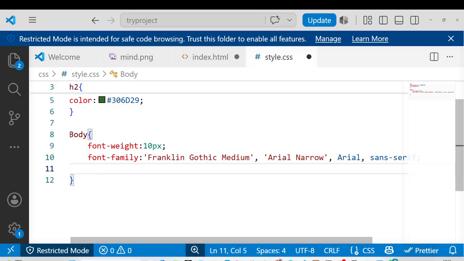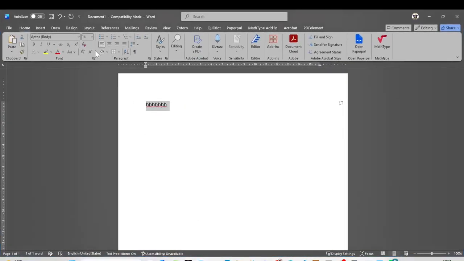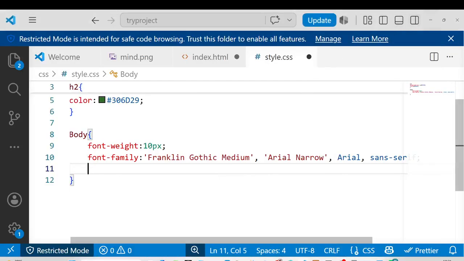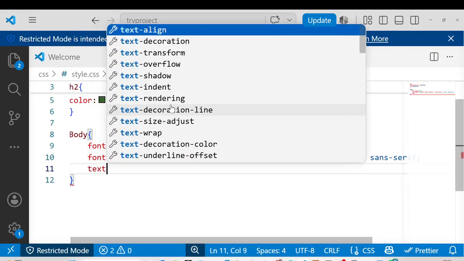Microsoft Word has features where you can left align, center, right align, and justify. In that same way, in web applications we have where you want to position your text, and we call it text-align.